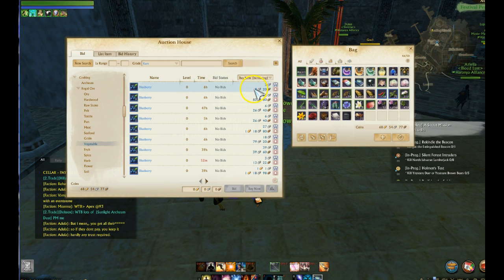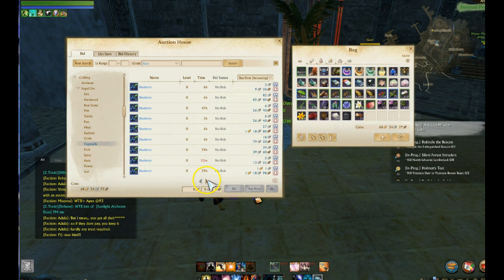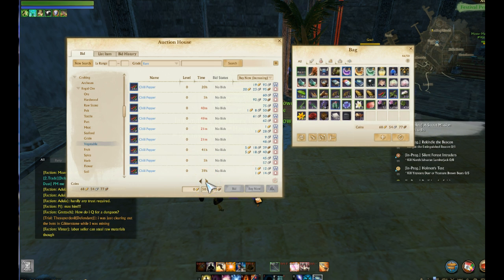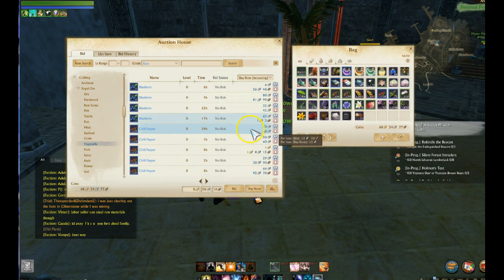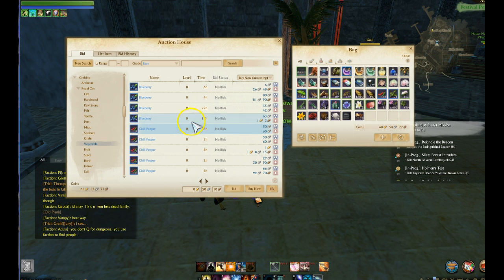If you look at the rare ones, these ones should be a little bit more expensive, but once again, the blueberry is only used for extremely high-end pigments, which aren't being used yet. Chili pepper, on the other hand, should actually be a lot more expensive. Chili pepper is a great value right now because chili pepper is used in a pigment as well, and it's a blue, so it's going to cost approximately 50 silver to buy the seed.